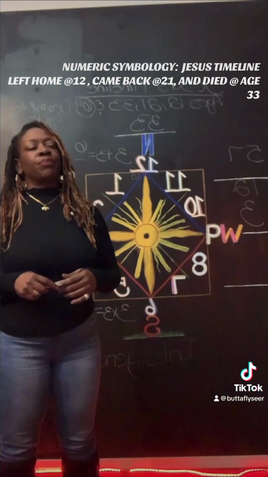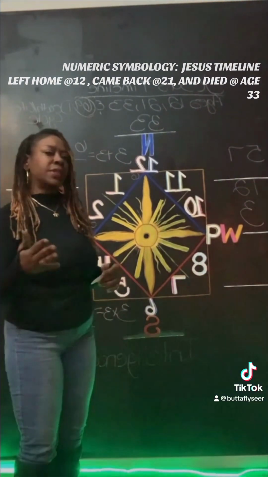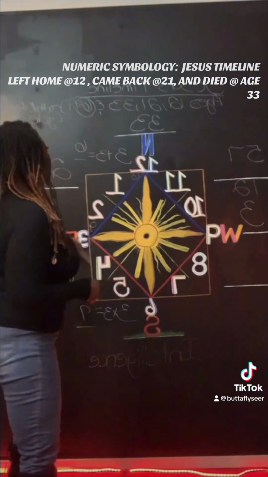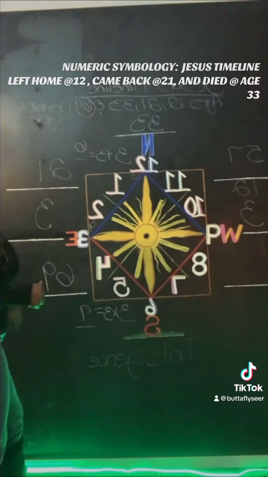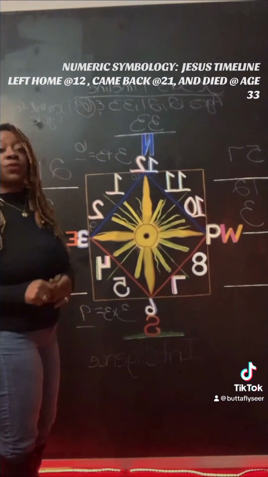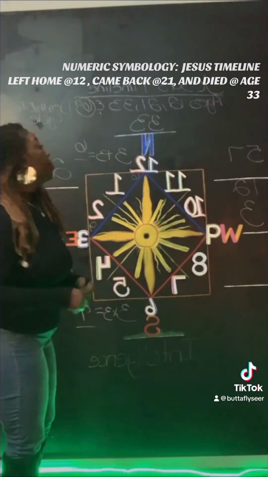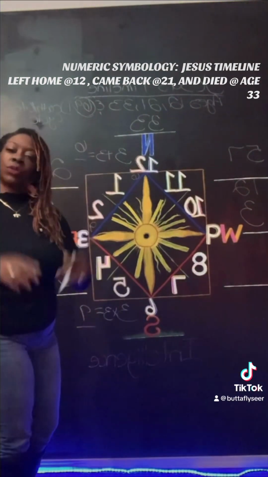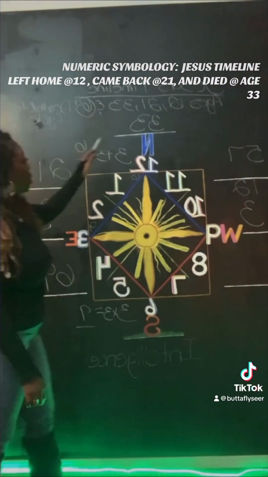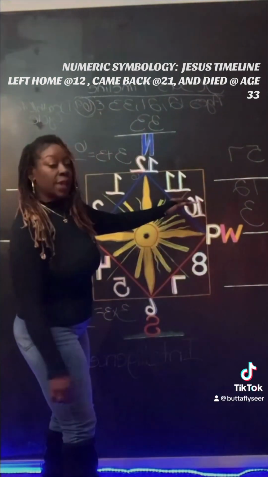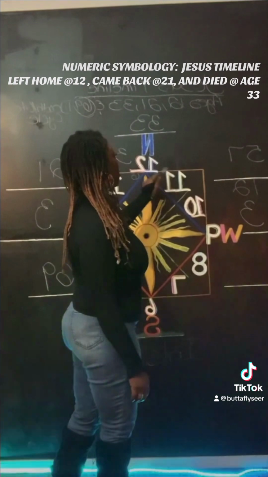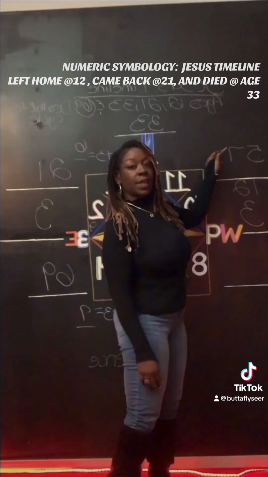So you have these numbers. You can look up what these numbers mean as far as what it relates to in the body. So you have 21. 21 is a real number, but we have to break that down to its simplest form to get its true meaning, so to speak. 2 plus 1 is 3. All right, so we're going to go on the left side of the clock and add 7 plus 8 plus 9 plus 10 plus 11 plus 12, which is 57.